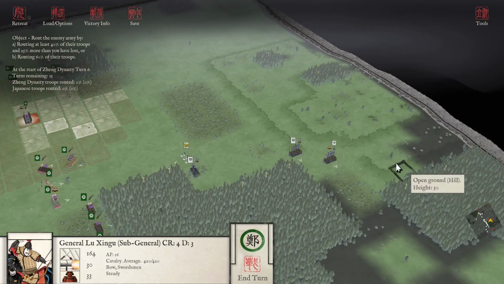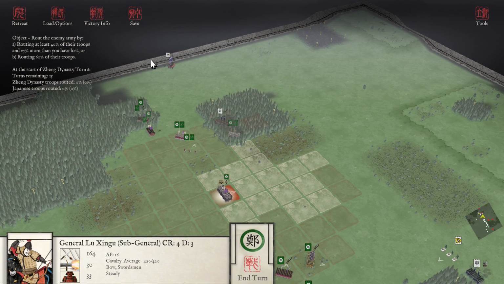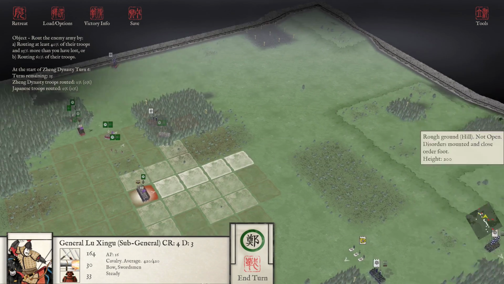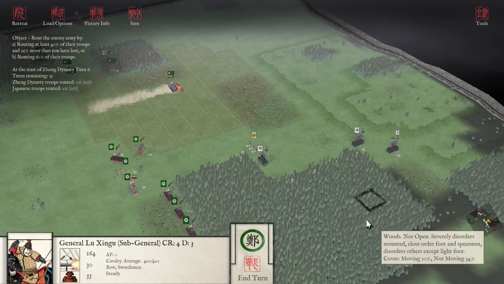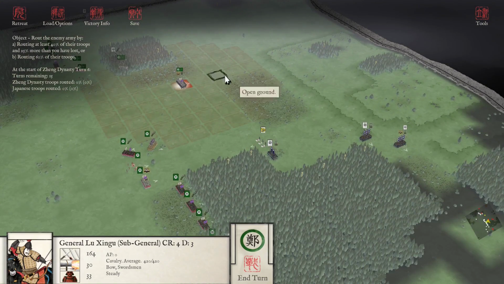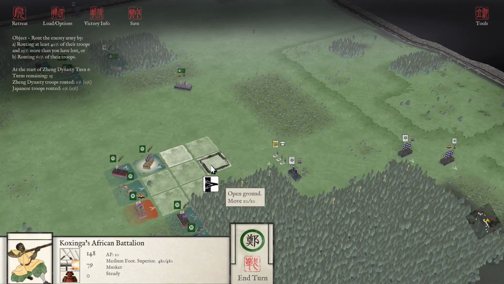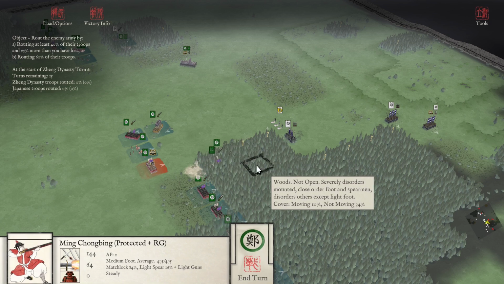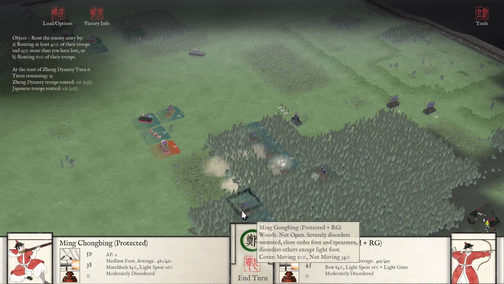Here we go. Then what? Keep the horsemen around to engage his horsemen? Or... not really sure what to do with them. Could try to arc wide around. Also seems pretty risky, but that's what we're gonna do. Also want to just ignore the whole situation, push back this way. Whatever. There we go. So now we can advance into the woods and see what we see.